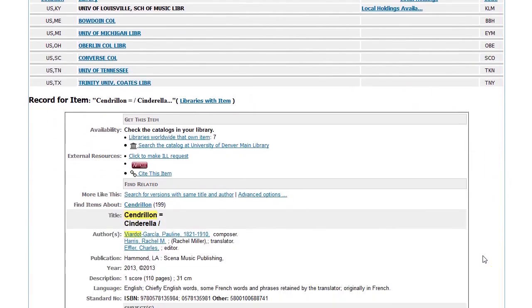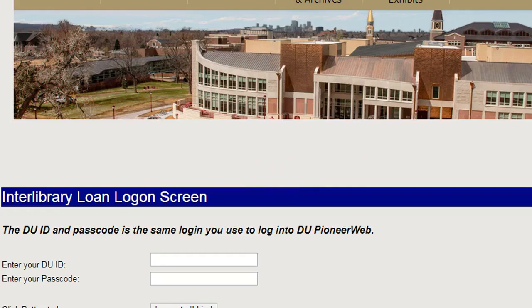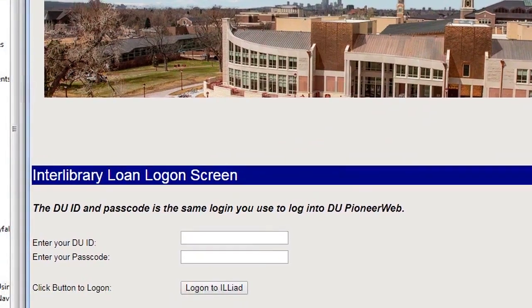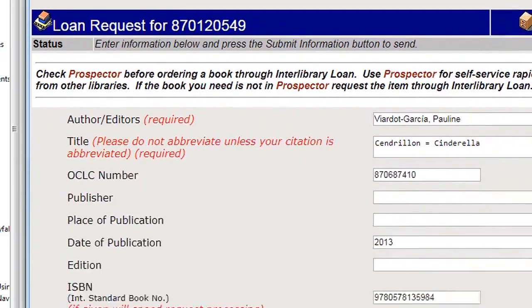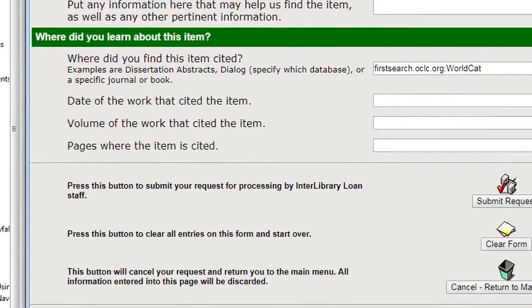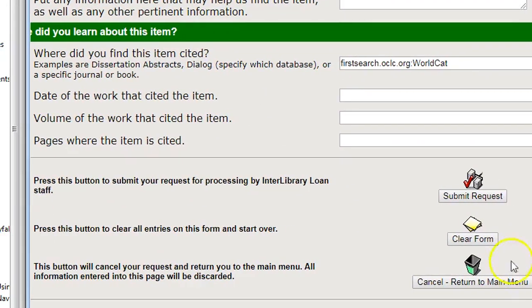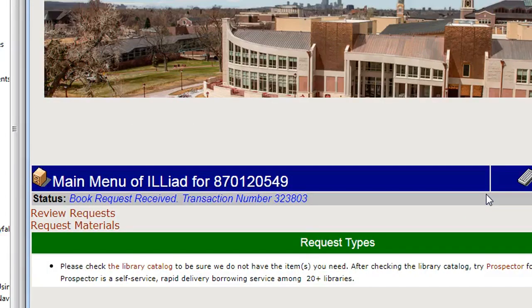The important thing here is that there is a link to make an ILL request, and this link will persist even if you access the WorldCat record from off-campus. This link takes you to the login screen for DU's ILL request form, just as before. After you log in, the form is auto-filled for you. The interface looks different from when you accessed it from First Search, so that can be confusing. However, it carries the same information and is submitted to the same system. All you have to do is click Submit Your Request and wait for your item to be delivered.